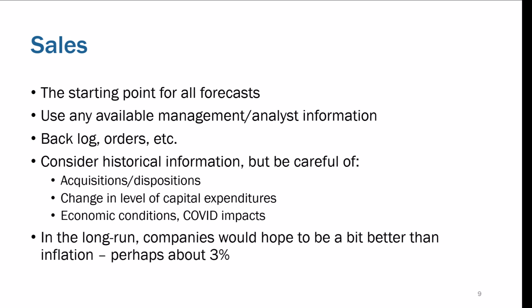In the long run, a company might hope to grow sales a little better than inflation, so maybe about 3%. Maybe they want to be gaining a little bit of market share, growing by a couple percent per year from gaining market share, and then a couple percent per year for inflation as well. So again, that would be more long run for a company. In the short run, most companies are going to be able to fine tune that prediction a little bit more.